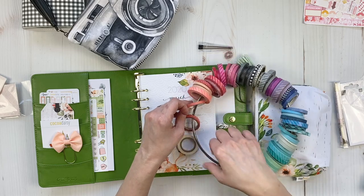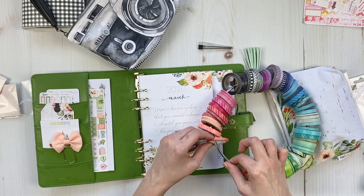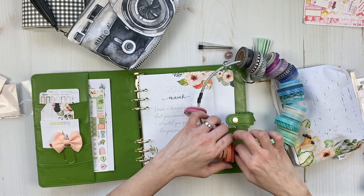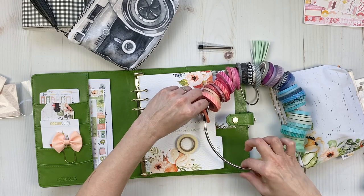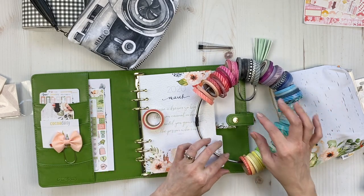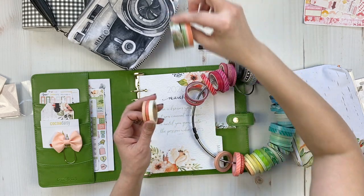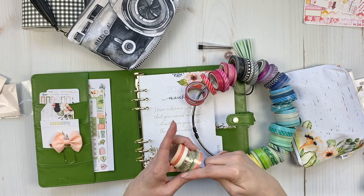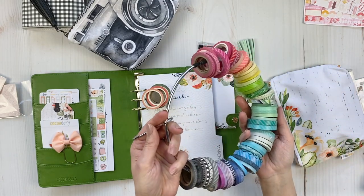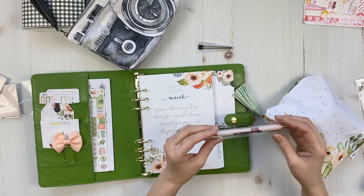I have a thin roll of washi and I'll go grab my holder for thin washis. I have this that holds my thin washis and I will every month come in and find thin ones that might match. We've got a peachy tone and I think this green is a little bright, but I'll pick a couple. I'll take them out of the ring and stick them in my planner bag. I think this darker one is a pretty good match. I always keep the white because it's so useful, and I have a lighter one too.